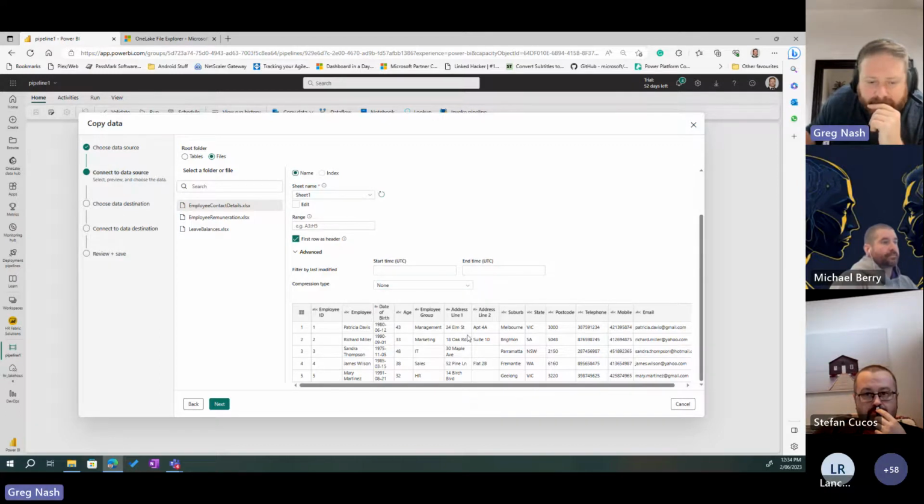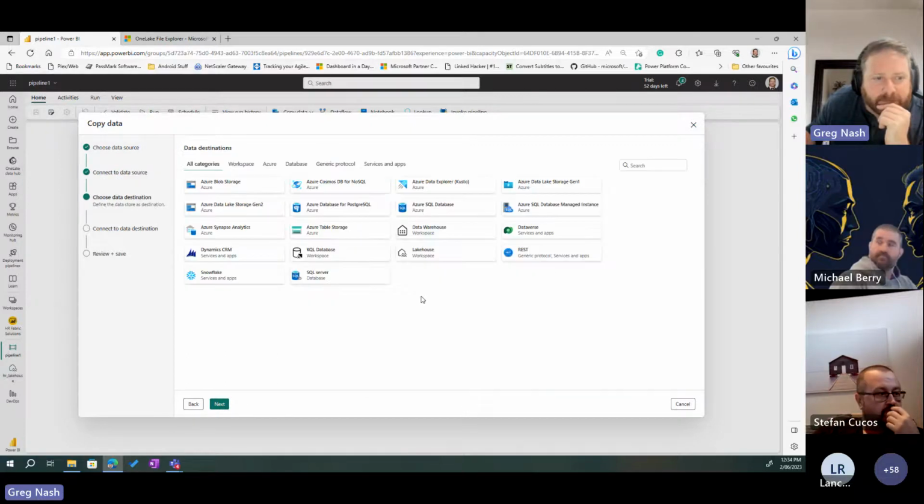And here's our 5 rows. And it looks good. Let's hit next. Okay. Now, where do I want to put it? I can put it in my blob storage. I can put it in my Azure Data Lake Gen 2, which would be where I would put it in the olden days. But in the new days, I would put it in my lakehouse, right? Can set it straight to Dataverse if we wanted to, if you're doing app integration or you got one of those crazy Dynamics CRM situations going on. Oh, there's Dynamics CRM as a native service. So all the big storage solutions.